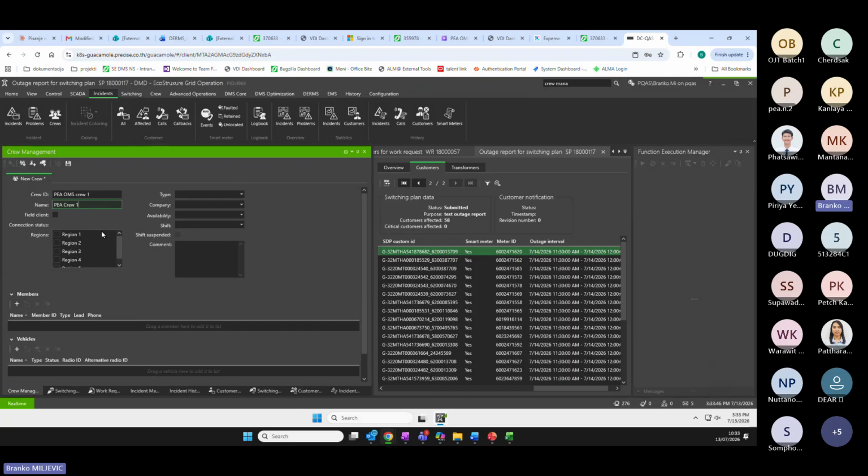You can define a crew as one entity, and then every day when you get the information about the crews from SAP, you can define, okay, in this crew I want to place these crew members, and you add crew members to the already defined crews.